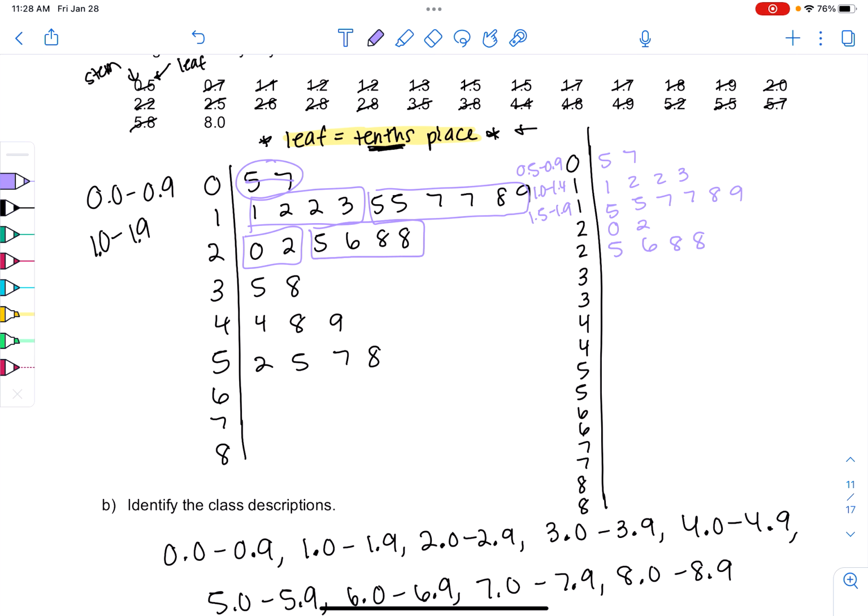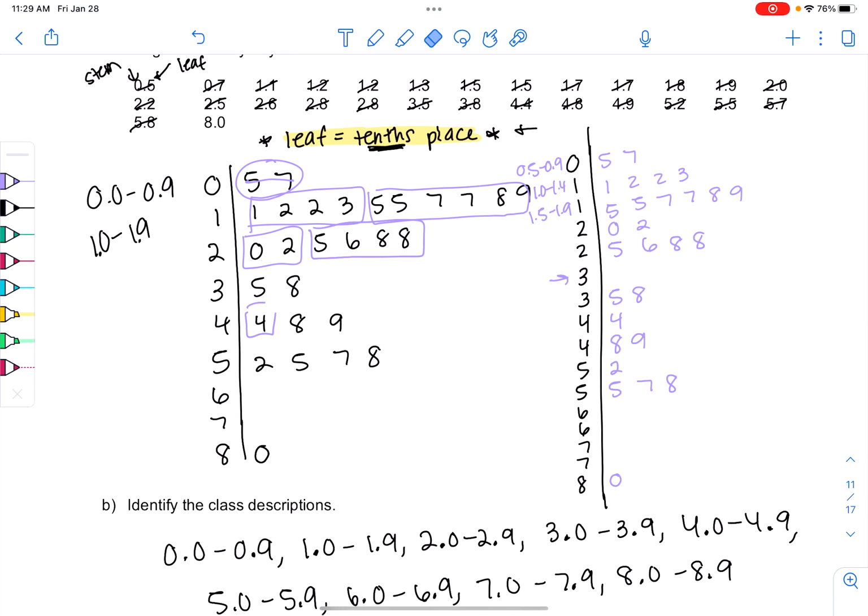For the 3s, it looks like we have nothing from 0 to 4, so that one will be empty, and then the 5 and 8 will go in the second version. For the 4s, we have a 4, and then 8, 9. 5s, we have a 2, and then 5, 7, 8 will go in the second half. And then my 0 disappeared, I'll put that back. And then 6, 7, and 8, 6, 7 are all empty. 8 only has 8.0. And then remember the second one would be 8.5 through 8.9, which is empty, so we're going to go ahead and erase that.